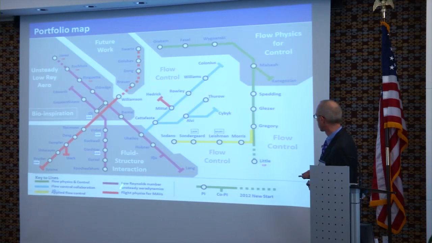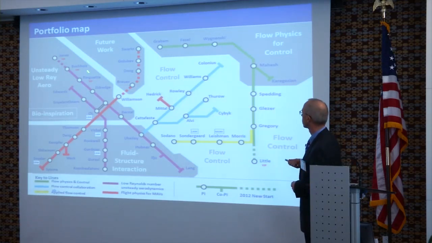We've got some keys to the lines down here. You'll see that there's a lot of other information on here. We see MURI efforts, lab tasks, YIPs, and the dotted line means that's a new start. So here's a new YIP, and we've got another new YIP out here with Anya Jones, as well as some fairly established previous year YIPs going on.